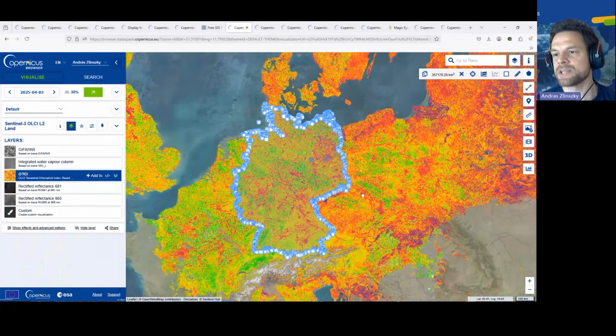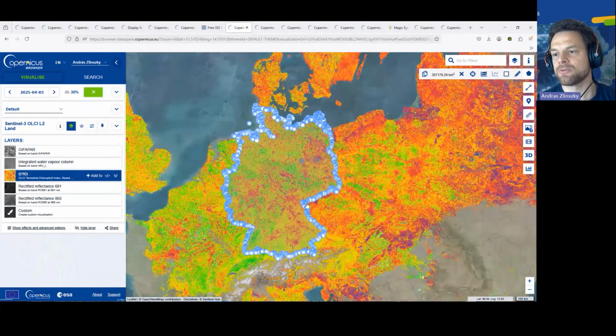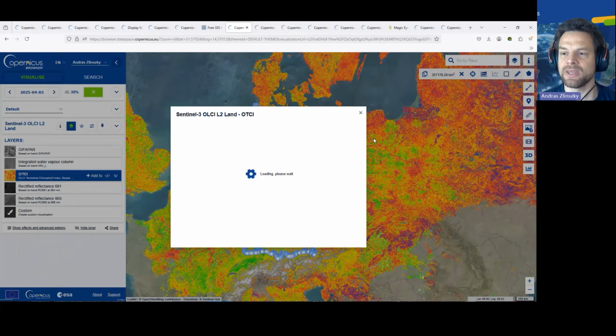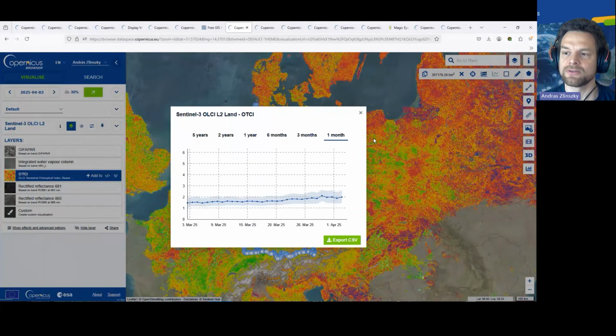So this is quite a complex area of interest. Of course, it has a couple of hundred vertices, but even for this area, it's possible to generate a time series in the similar way. And of course, for individual points in time, the mean and the standard deviation is not always sufficient information. Maybe you are more interested in the heterogeneity within your area. And for this purpose, it's possible to generate a histogram. I will show you in a moment when this has loaded.